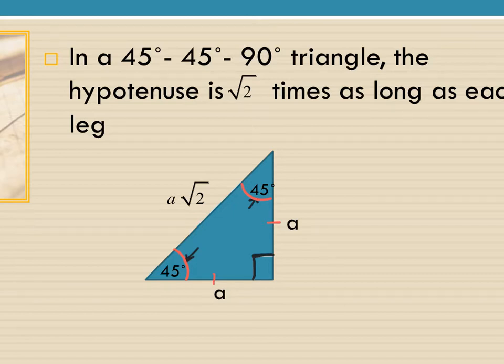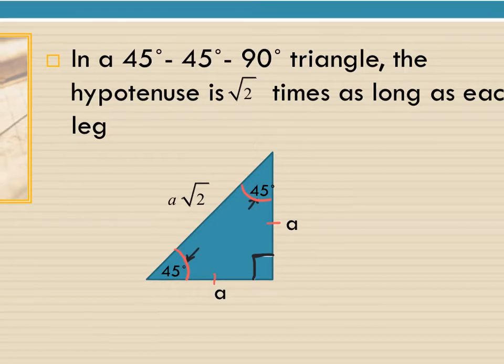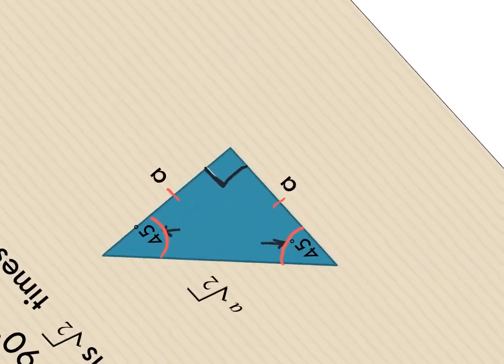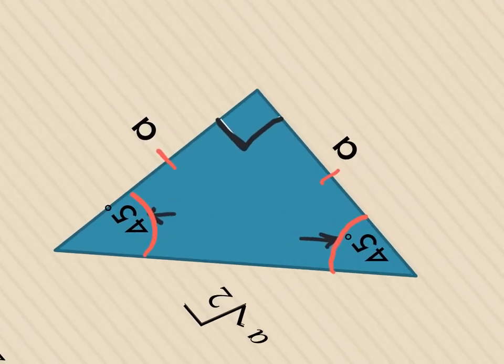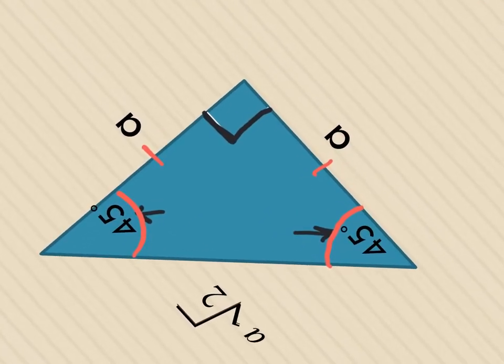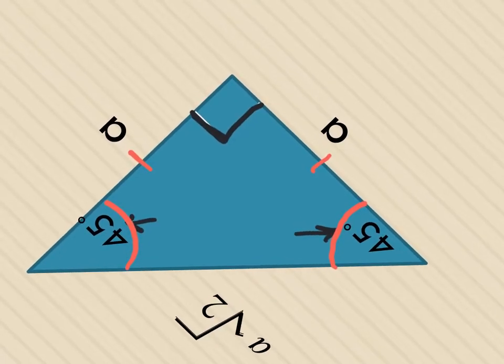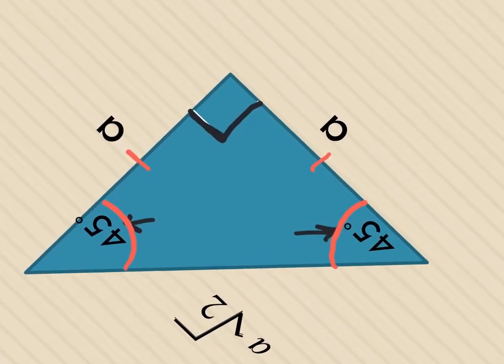Look at those two angles. You might actually have to rotate your head. It would probably help you a little bit if I did it like this, you might see it a little easier, but only because I marked it that way. I put those two lines there saying they're congruent. What if I just saw that 45 and 45? How do I know that those two legs are congruent?